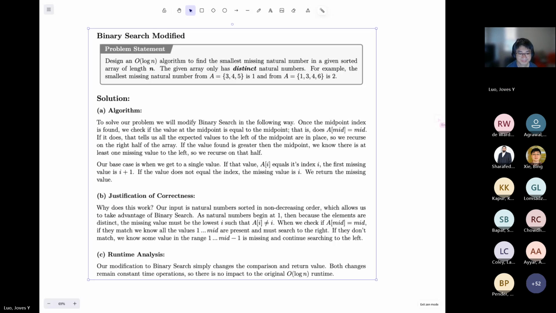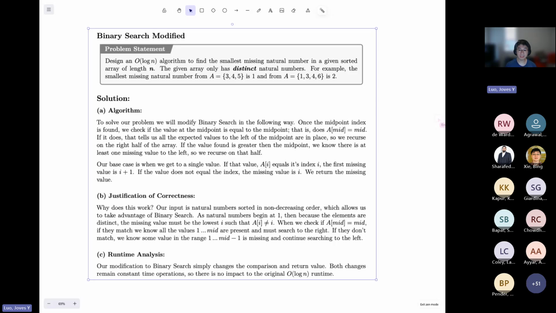Hi, yeah, sorry. I just had a general question about the class, more specifically the format of the test, because every question we're going over here is in this exact format: algorithm, justification of correctness, and runtime analysis. Is every single question on the test asked in this format? Every divide and conquer problem will be asked in this format. Yes, not the dynamic programming, and possibly not the future problems, but every written problem will be asked in this format.